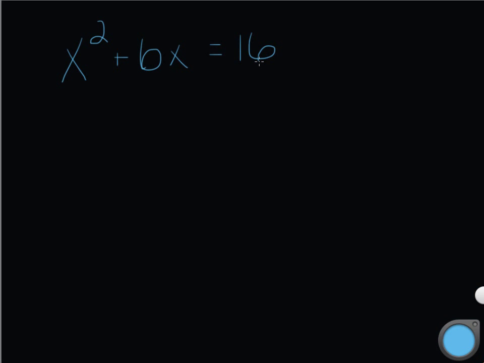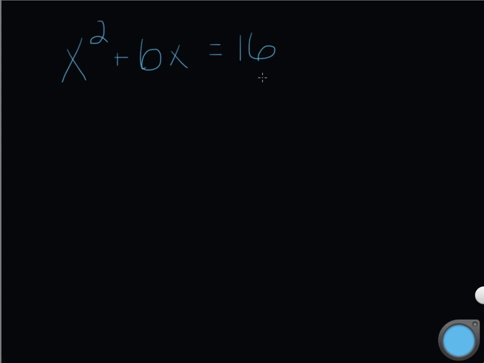The next example that we're going to look at is x squared plus 6x equals 15. And this looks very different from the last two examples because although we have a perfect square right here, this 6x is not a perfect square, and if I get rid of it on this side and put it on this side, then I'm going to have variables on both sides of my equation, which is going to make it very difficult for me to solve.